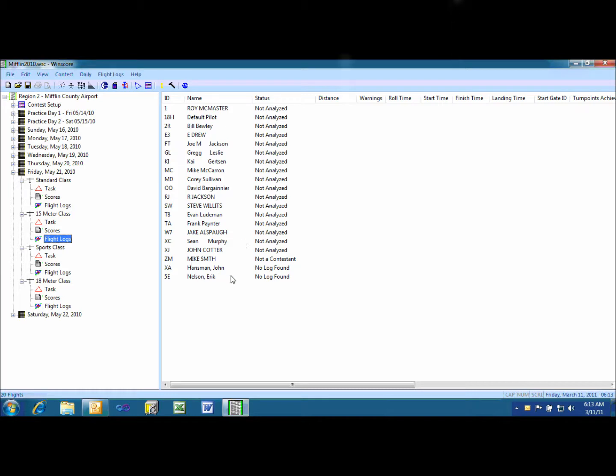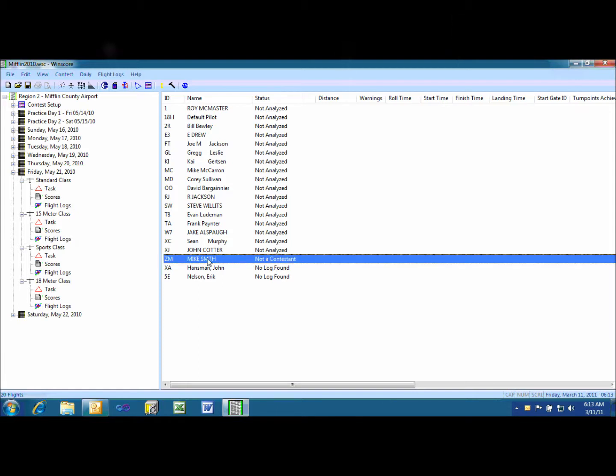If you see log not found, that's pretty obvious. For this pilot, there was no log there. Either it was not named correctly, he hasn't submitted it yet, anything could happen. And here's the thing I was talking about before, not a contestant. That means it couldn't match the contest number it got from the log file with a registered contestant.